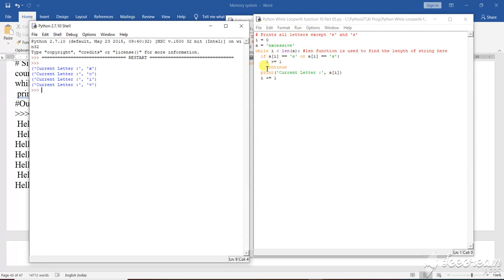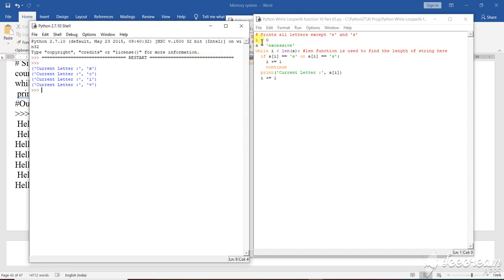Next, I have used the continue statement. The continue statement repeats the iterative process of the loop. As soon as it finds this condition, it will not do the work. Else, if it doesn't find that particular condition, then it will take out one of the letters from this particular word, and it will print. So what will it print? First it prints x.